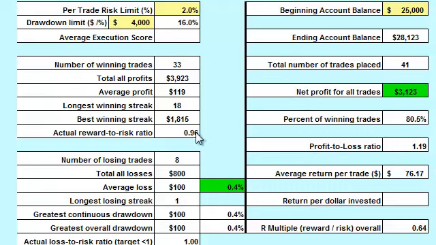Instead of just guessing, you can say, well, my profits are actually okay, or my losses are a little bigger than I want. How can I reduce my average losses, or how can I improve my percentage of winning trades? So the metrics give you more insight into what's going on rather than just your bottom line of 'I'm not making enough money' or 'I'm okay.' This gives you some more insight as to what to do to fix it.